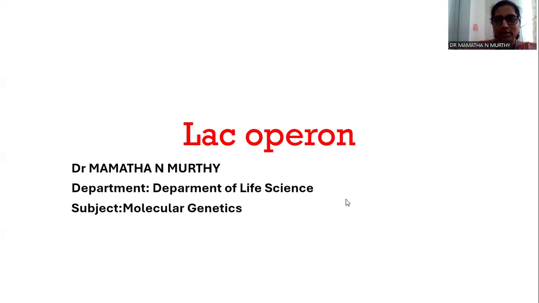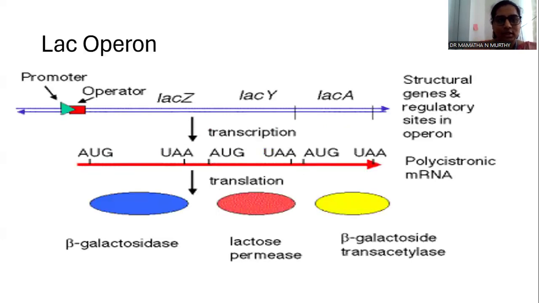Today we're talking about the lac operon concept. An operon is a set of functional genes on the same strand in a genome that are co-transcribed into a single mRNA. Especially in bacteria, the genome consists of many operon models, for example, lac, tryptophan, etc. These structural genes are present in a polycistronic form, and they are under the control of a single promoter.